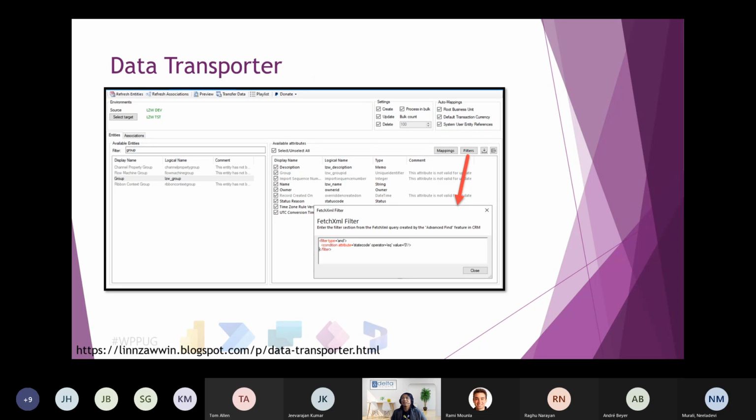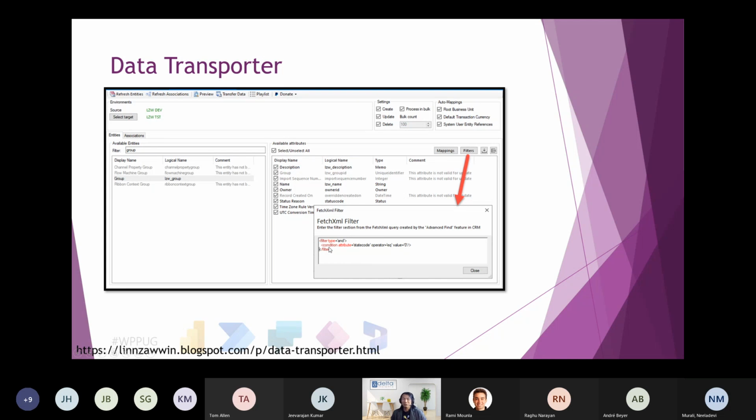If you don't want this complex kind of scenario and you just want to copy, you can use the Data Transporter tool. It's similar, but it cannot show the matching and missing ones. What you can do is select the table and also filter. For example, this one is only going to copy the active ones. But be aware that this one only accepts the filter tag of the FetchXML, not the whole FetchXML, because if you copy the whole FetchXML, it will not work.